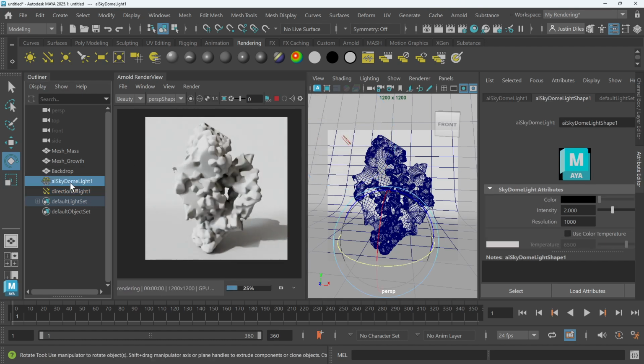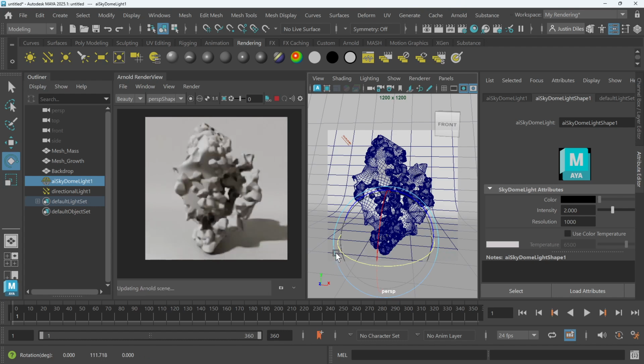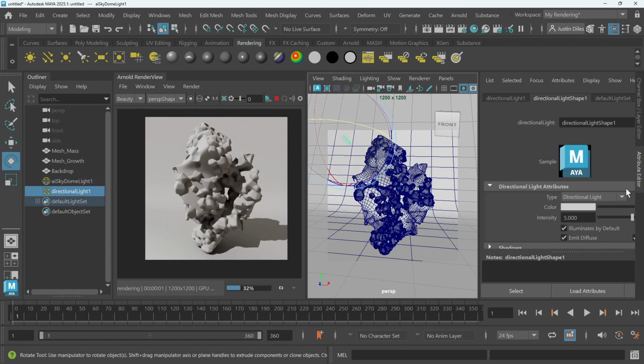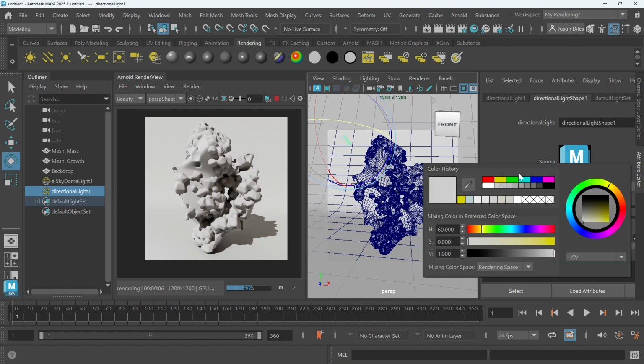We could continue to see the effect of moving the sky dome light around. So we can get, that's pretty dramatic. And if we then changed again the color of the directional light or the intensity of it, bringing it up to maybe 8 or something like that, we can get these very nice shadows on things. Okay, cool. So let's look at that and see what else we can do.